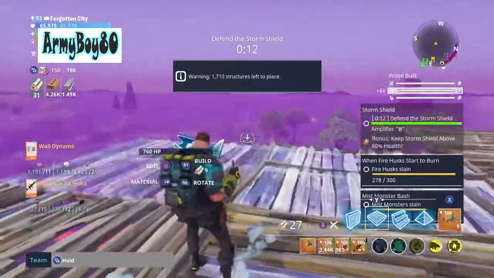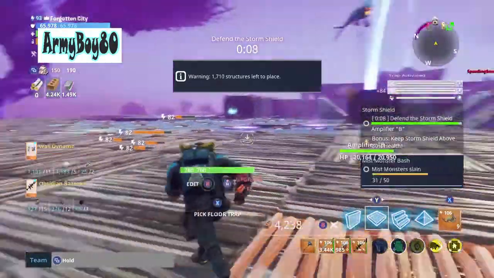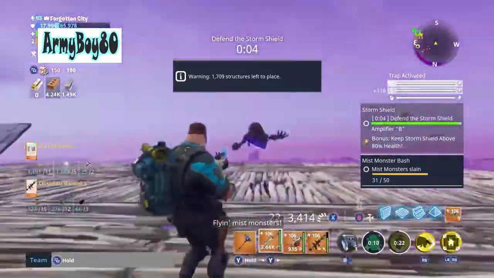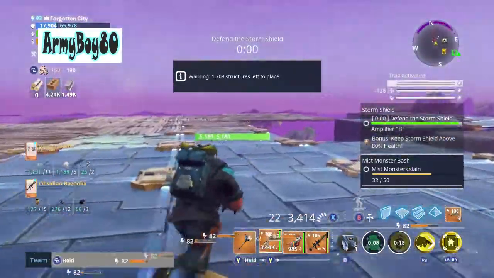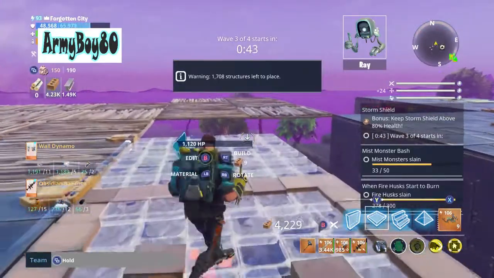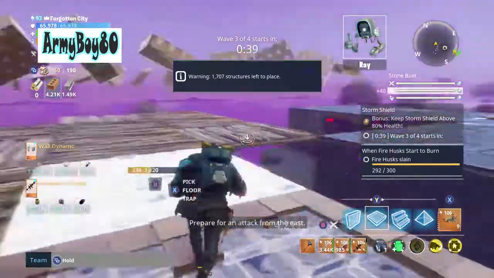Probably back on that other side. You're not making me die this time. We have a break in the action. Oh, I'm out of wood. Another wave coming soon. That's fine. Prepare for an attack from the east.